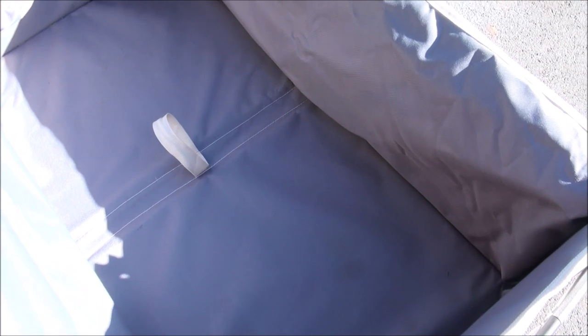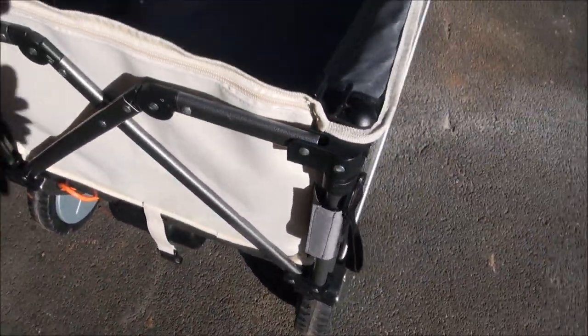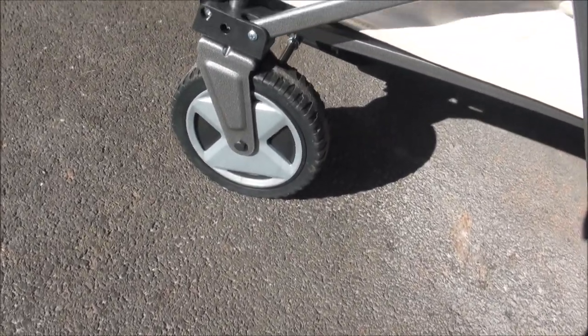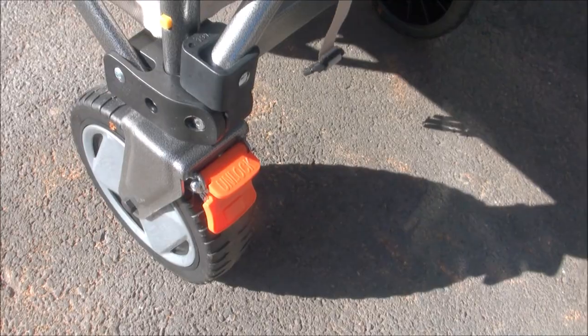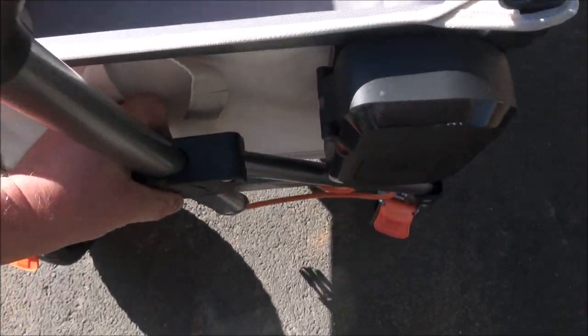It's got very strong, kind of artificial canvas-y sides, which I was surprised at — because when I saw this online before agreeing to do the review, I thought it looked a little bit cheap. But when it arrived, I thought that is pretty good. It's easy-wipe, waterproof, it's got plates in the bottom, very solid sides, and it all fits together pretty well. The wheels are a reasonable size — approximately 6 to 7 inches diameter, or 150 to 175 millimetres. The front wheels have a lock on, so if you park it up and don't want it to go anywhere, you press that down and the wheels lock. The handle will also fold away, and when you want to deploy it, you simply lift it up, hear it click into place, and you can take the wagon wherever you want.